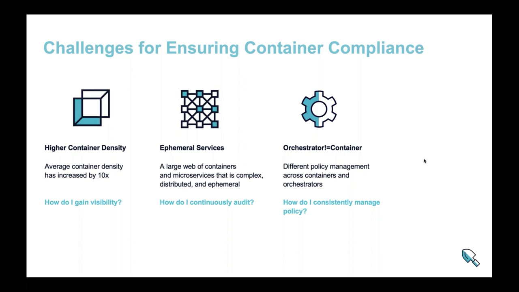So for example, orchestrators give you metadata telling you that these are the containers that are expected to be running in this Kubernetes namespace. And if you're able to detect another container that's spawned in that specific namespace that shouldn't be there, you should be able to take the action to quarantine, stop, or kill that container. Whether it's in a public cloud AWS region and someone launches a privileged container, using the metadata from Kubernetes and the cloud providers, you should be able to better enrich that context and really manage that policy better and consistently, whether it's in the public cloud, on-prem, and so on.